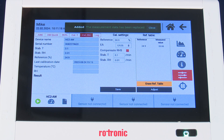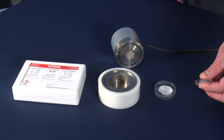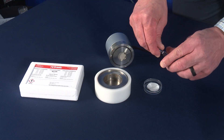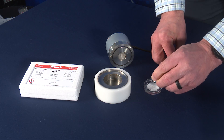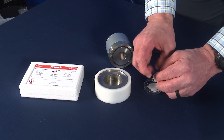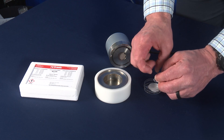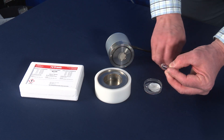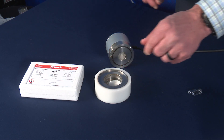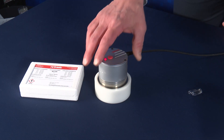We'll enter a new measurement point, and you can see that we've successfully added it. So now we want to move to our second adjustment point — in this case we've selected 50% RH. Again, tapping the vial, breaking carefully at the perforation, emptying the contents onto a new fiber disc pad, carefully discarding the glass ampule, placing the sample cup into the sample cup holder, and putting your Rotronic Water Activity Probe on top.